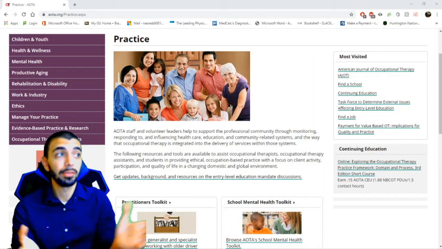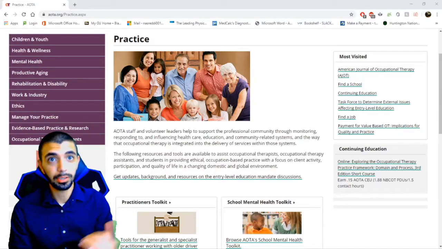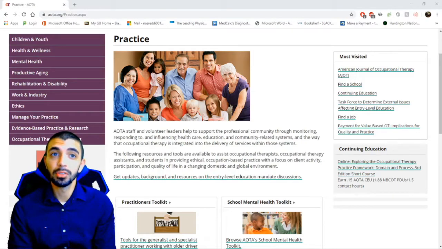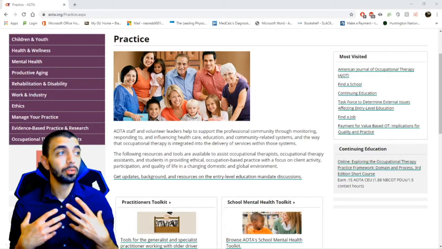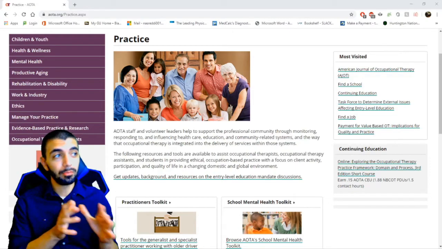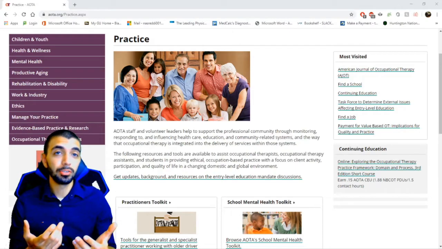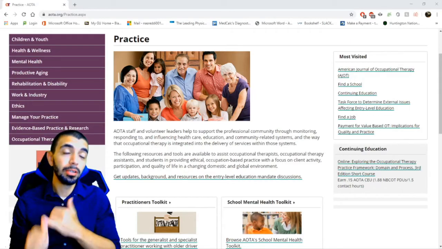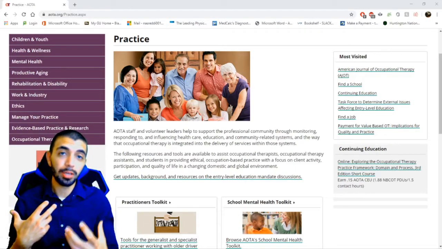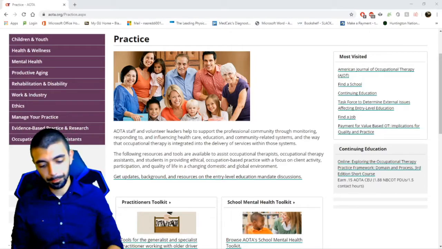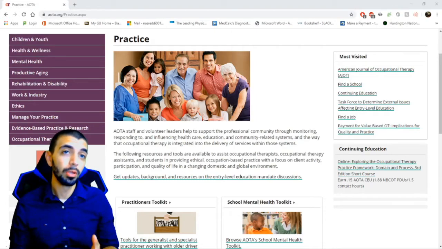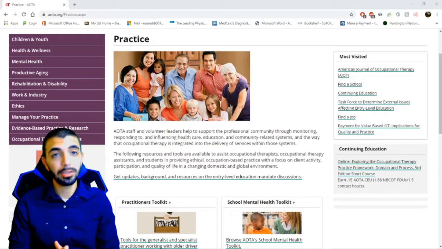So if we take productive aging as an example, productive aging involves the geriatric population, so it's the older population, 65 years and older. This may include various aspects. What is productive aging to you? What avenue of productive aging do you want to work in? It depends on your interest primarily. So you can look at maybe elderly and driving. That's an emerging area: occupational therapists as driving therapists or assistants, helping to ensure that older individuals are safe to drive. That's an avenue that is not very well known or explored in the conventional sense.